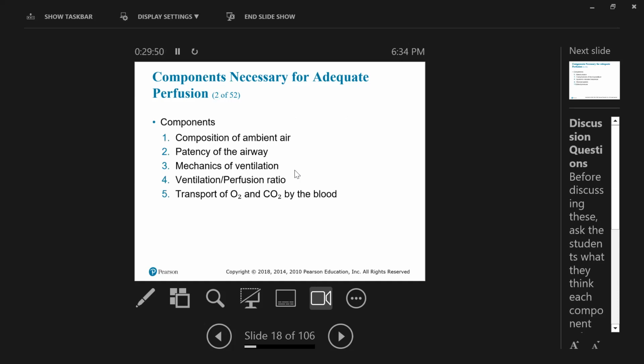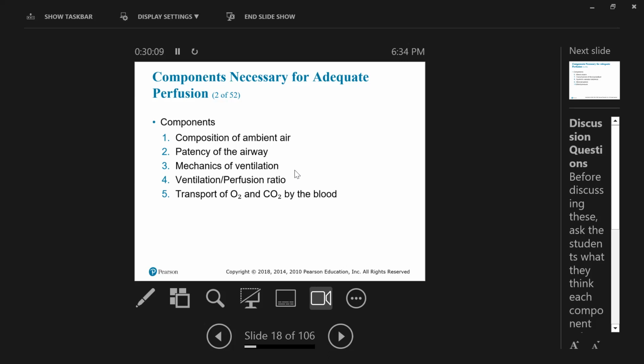Say there's no oxygen in the environment. It can happen. You can have someone who fell into an area with carbon dioxide or carbon monoxide poisoning. What do you do? You take him out of that environment and you give him oxygen. Okay, high concentration of oxygen.